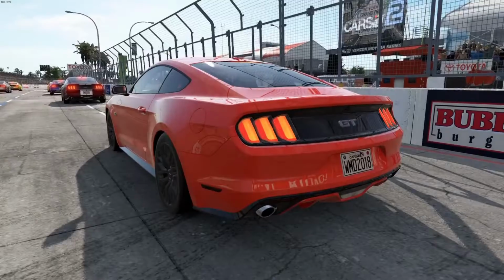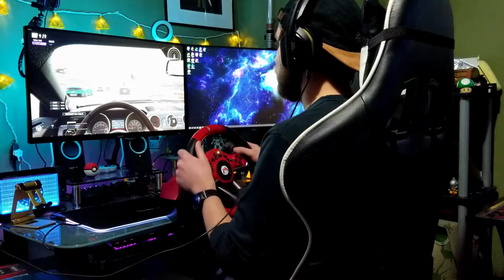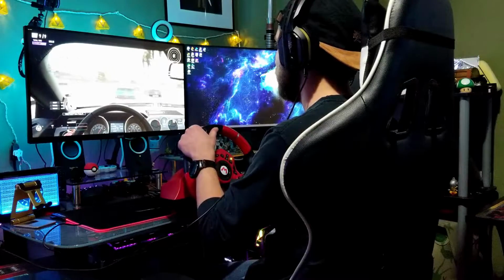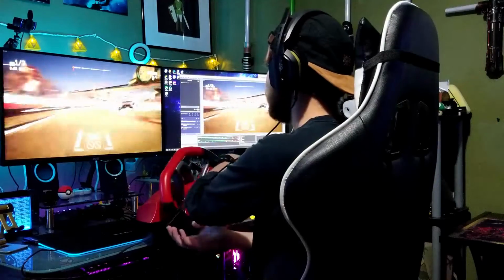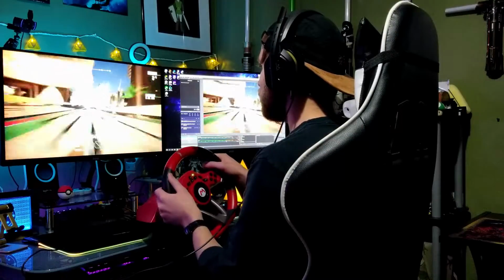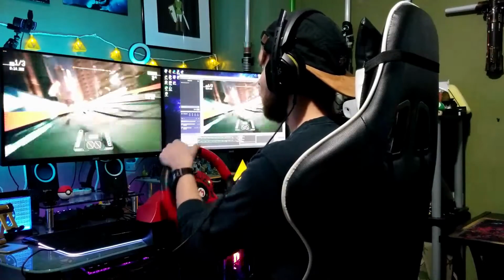So the real reason I actually got this was to use it with VR PC games, and it does work with the PC. I really like using it with Project Cars 2, which is a really cool, realistic VR racer. It's also just a regular PC game. You don't have to use it with VR. The other game I've used it with is Redout, and that's another F-Zero style game, and it was pretty fun. It was kind of hard to use because it's hard to get used to turning a wheel way more than tilting a stick to turn, but it definitely works.